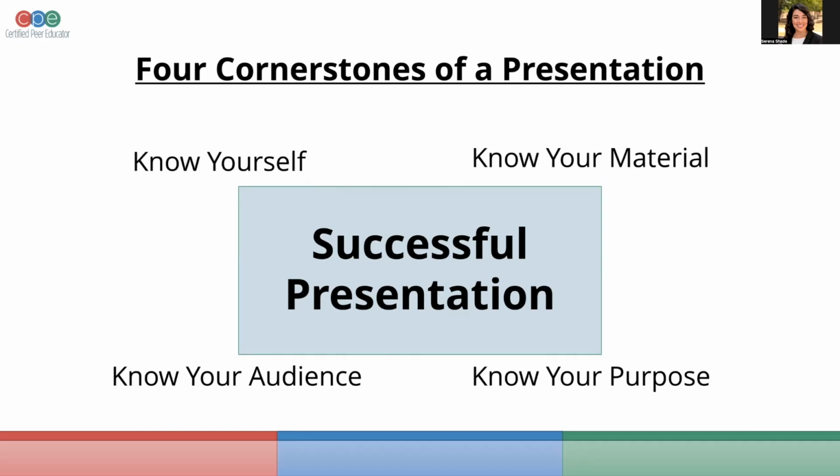And then know your purpose. Why are you there? Are you trying to meet a goal or an outcome? How will you know if you're successful? So at Rise, we have our presentations already done. They incorporate these things, but really more so looking at the know yourself and know your audience is going to be, well, obviously know your material, but we give you a lot of training on that. But knowing yourself and knowing your audience is a piece that you're going to be able to do.